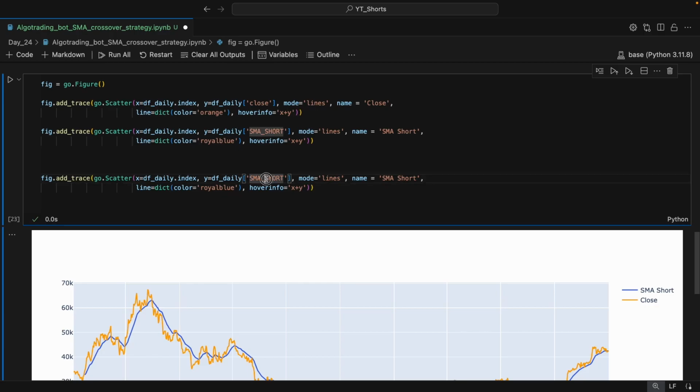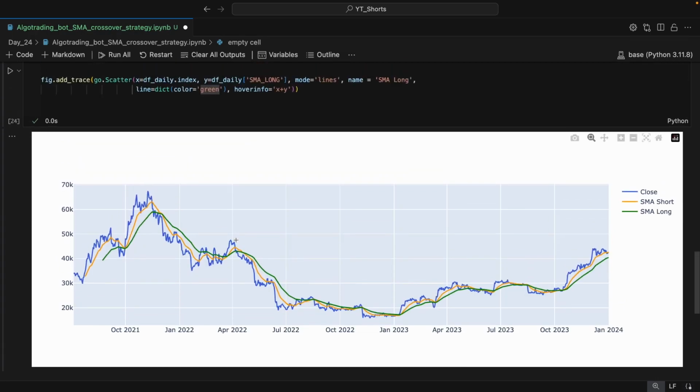So I'll type here long and SMA long, and we can choose the color as, okay, let me first change this to royal blue, and we can keep it as orange for SMA short, and SMA long, this color we can keep as green, right? So when I hit enter, this is the close line in blue, and in green we have the SMA long, and in orange we have SMA short, right?